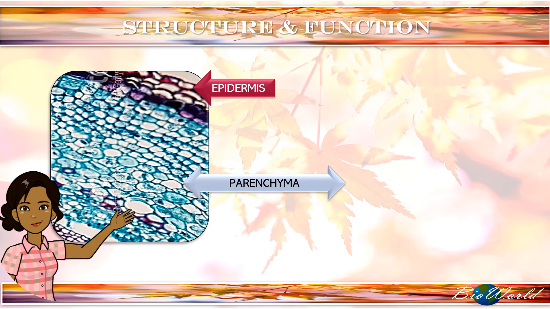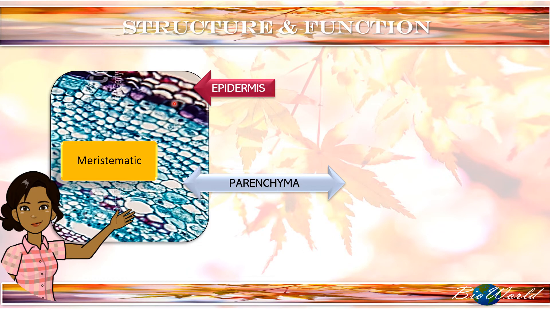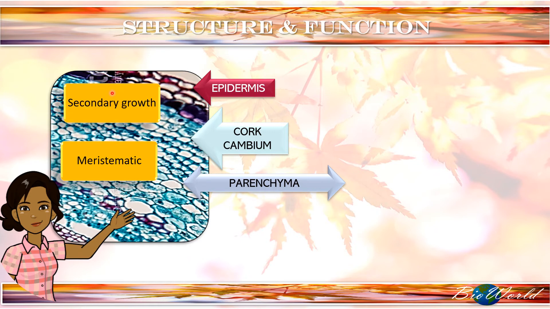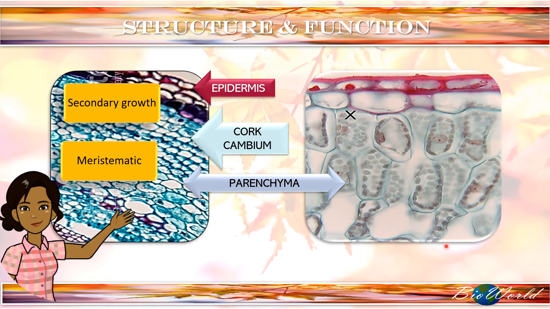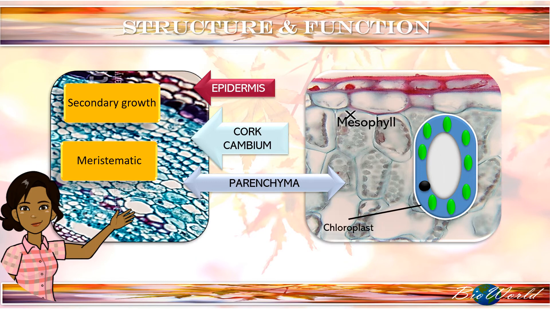One interesting function of the parenchyma is that it can retain its meristematic ability. Although parenchyma is a specialized cell which normally cannot become meristematic, we find that the parenchyma located just below the epidermis will become meristematic when the epidermis is damaged. In that instance, the parenchyma will start to become cork cambium. The cork cambium then will divide by mitosis to form a new layer called the cork layer. This involves secondary growth. The parenchyma cells found in the leaf in the form of mesophyll cells can carry out photosynthesis due to the presence of chloroplast.